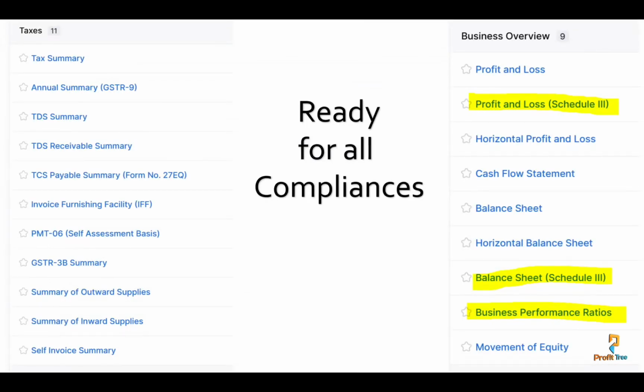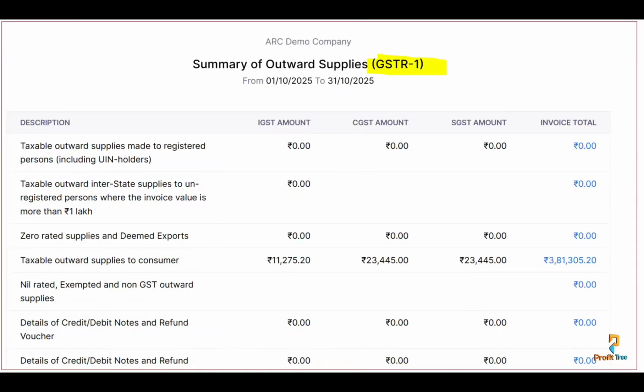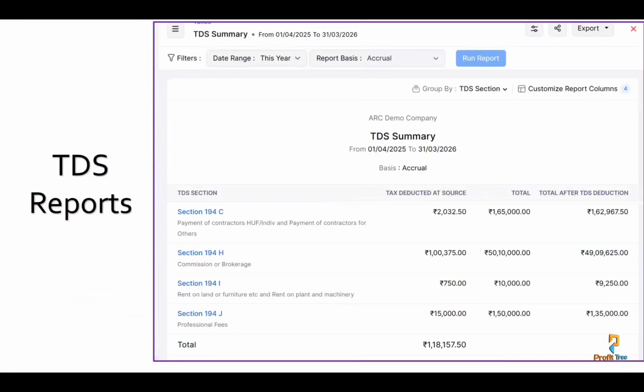Compliance reports are always there in case of the accounts and finance team. So they can have the ready reports for various compliances, whether it is GST, TDS, or the company law. GST returns can be generated and accordingly filed, mainly the TDS report. So on a month-to-month basis, if you want to make the payment, so section-wise, you can get the report.